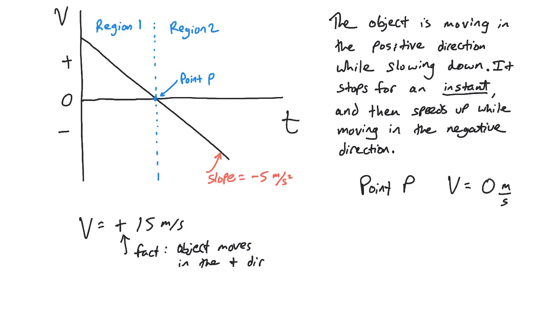second. My next question is a little more subtle and more important, and it's what about the acceleration at point P? What is the value of the acceleration at point P? Go ahead, pause the video and see if you can think about this. Is it still -5 meters per second squared? Is it now 0 meters per second squared? Is it some other value? Think about it, and then you'll see and get some feedback.